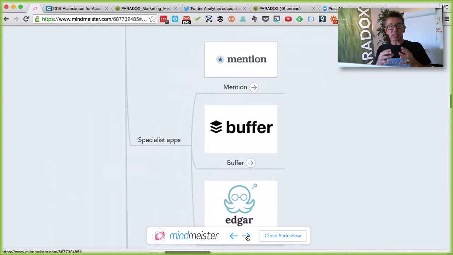Now, I've mentioned a few of these already, so let's just talk about them in a little bit more detail. This is where the lines are getting a bit blurred over the years, because, for example, Hootsuite now can do queuing. Sprout Social can also do queuing, but the reason they do queuing is that apps such as Buffer came into being. And the whole idea with Buffer is you can add things to a queue, and you can publish to multiple different social media networks simultaneously. And if you just keep adding things to your buffer, and I'll show you an example of that in a moment, and you keep your buffer topped up, your little social media updates, your content curation shares will just keep ticking over at the intervals that you like.